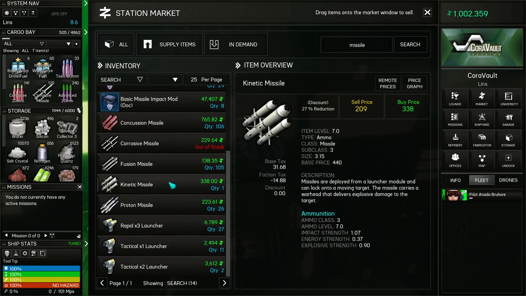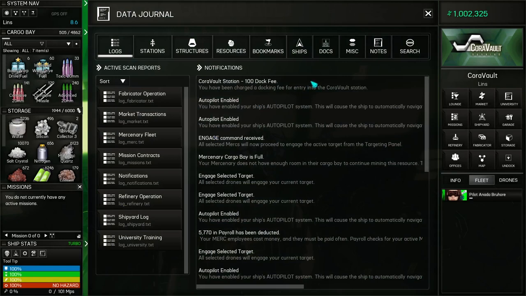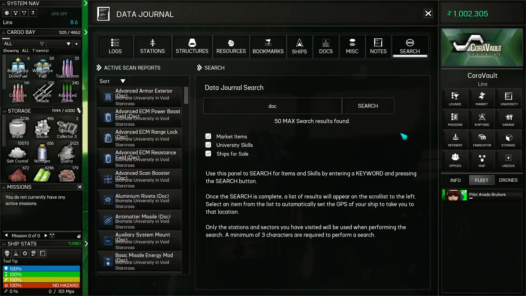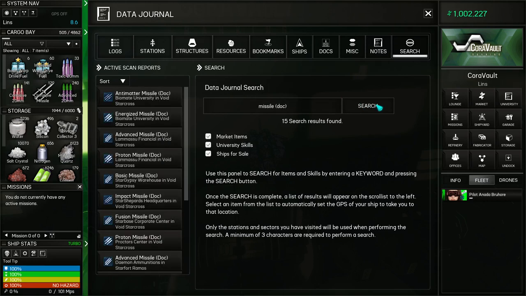Basic missile impact mod. All right. No docks there. Actually, let's see. If I do a search for Doc. There we go. You know what? Okay, let's look at missile. Can I just do missile Doc? Is that gonna do like? No, it's not. I'm gonna have to do a specific search. I can't have it do that kind of search. So there we go.